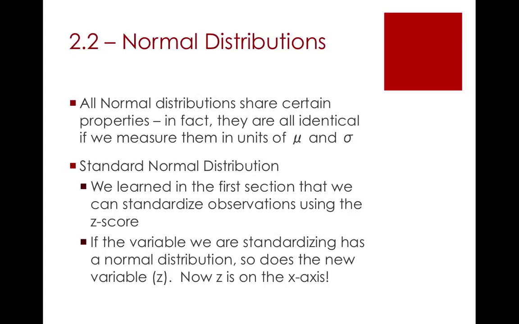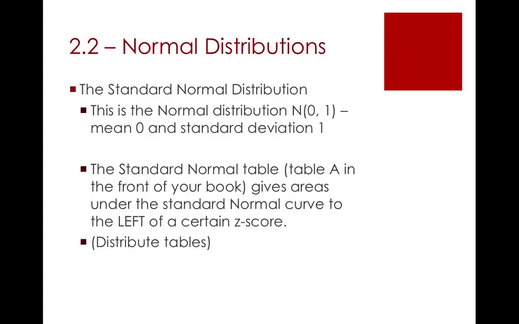If I do that for, let's say, 2 different normal distributions, if I z-score 2 different normal distributions, then the resulting z distribution is going to be identical no matter what. So we call this the standard normal distribution. It's a normal distribution. It has a mean of 0 and a standard deviation of 1. If I standardize any normal variable, what I end up with is this standard normal curve, which, like I said, has a mean of 0 and a standard deviation of 1. The reference sheets that I gave you have tables that give you the area under the standard normal curve to the left of a certain z-score. So what I'm going to do now is start to show you how to use those.